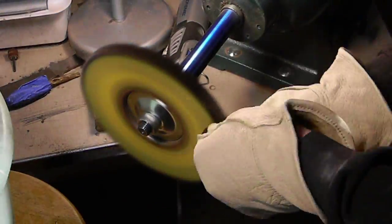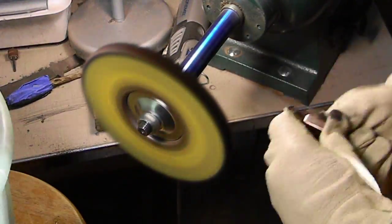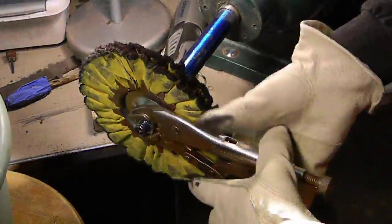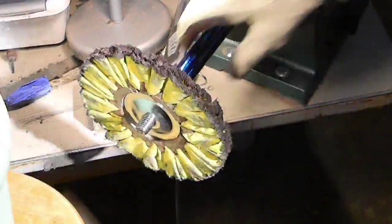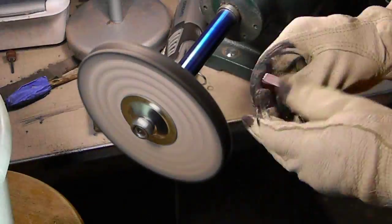It came out of my hand, and I actually had to go back to the grinder and sand it down just a little bit. Luckily, it didn't hit in an area where I would have had to redo it, but I did have to re-sand it just a little bit and then rebuff it. So now we're going to be moving to a sewn wheel.